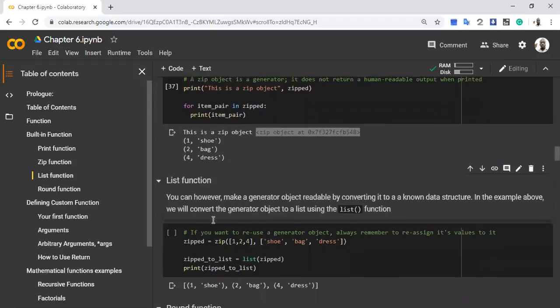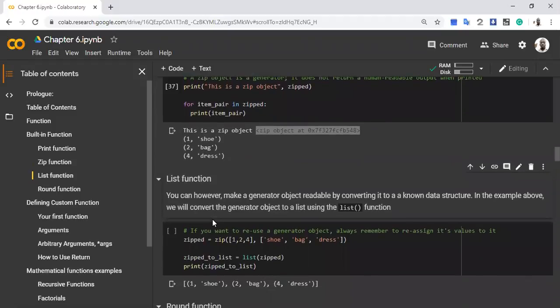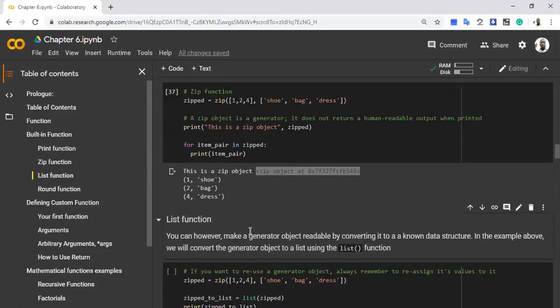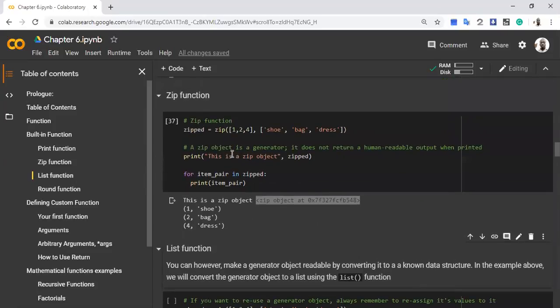Okay, so here, list function is another function that allows you to convert certain objects to lists. In this situation, we're trying to convert the generator object that we created here with zip into a list.